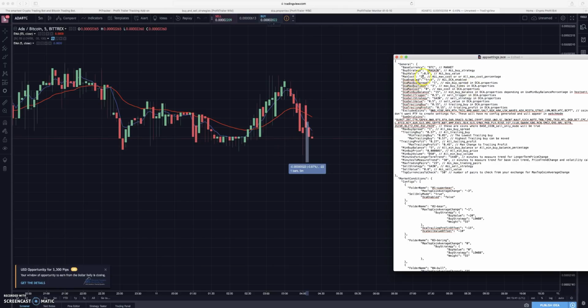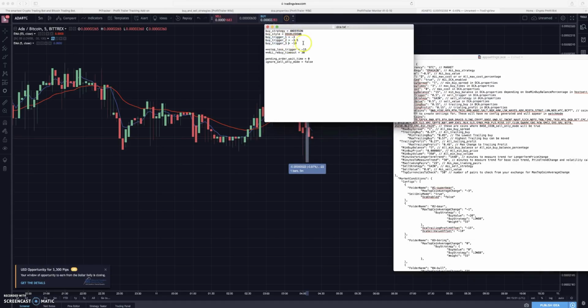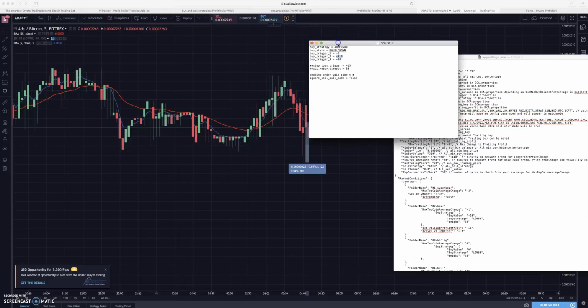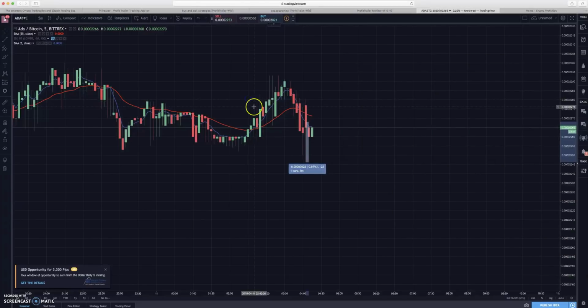So I use 2% and I think it's pretty conservative. And the reason I say that is because my DCA files are a lot different than most. I only DCA 3 times and I DCA really fast at -3. And then I DCA one more time really quick, once again at -3.5. And then I DCA a third time finally at -10. And the reason I DCA so quick between the first two is because of this.